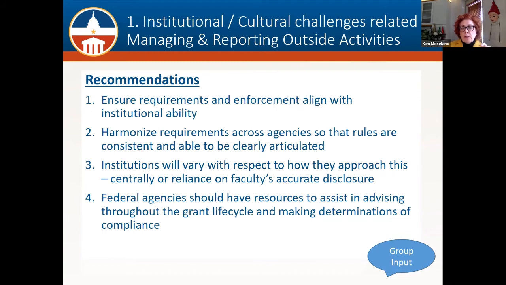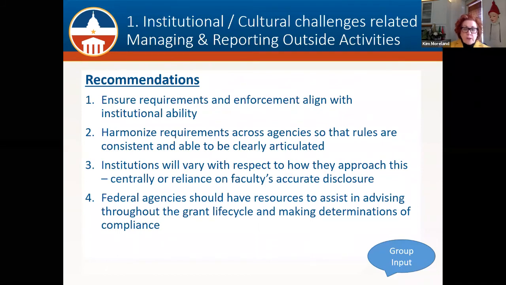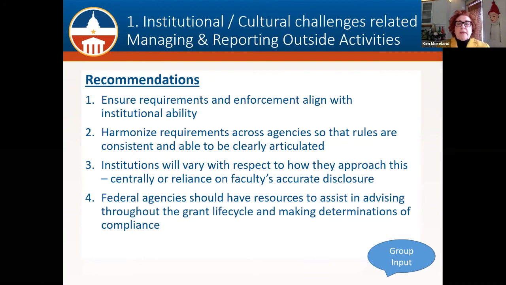I want to point out to you also just on this, that we would need help in order to do this in accord with regulation. We would need help from federal agencies. There are always going to be, but particularly in the early years of this, there will be a need to contact somebody and simply ask a question and get a response. As always, I think we want to do it right. We're just not sure how. So let me open it up to this group and see what other thoughts you might have about how we manage this, how we begin to parse it into working points.